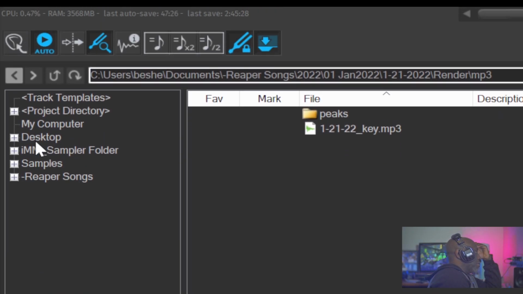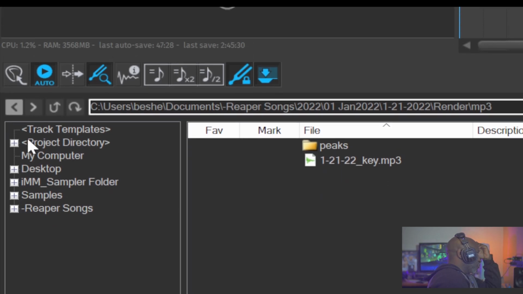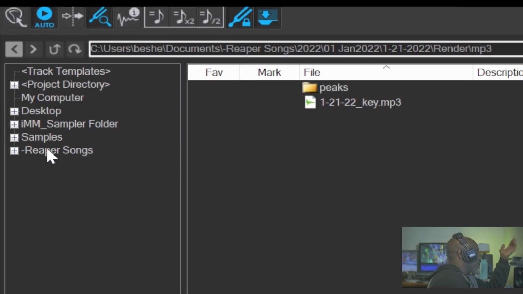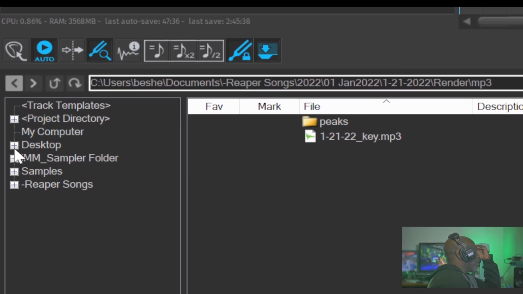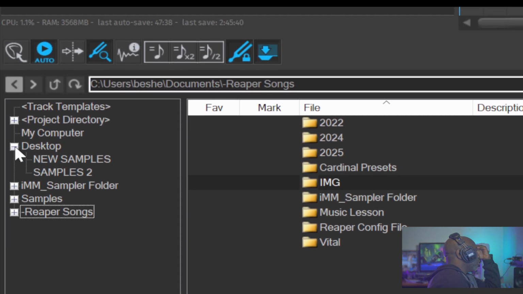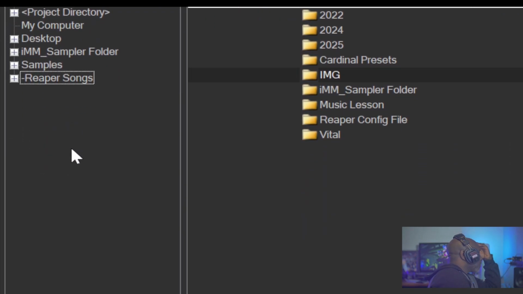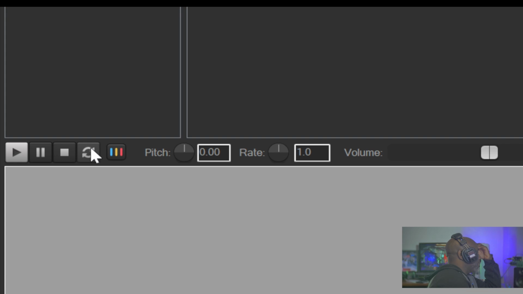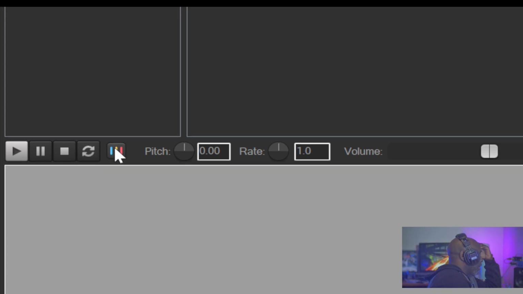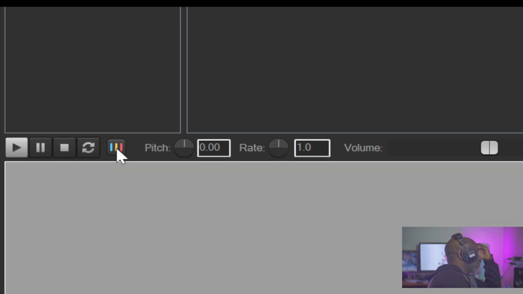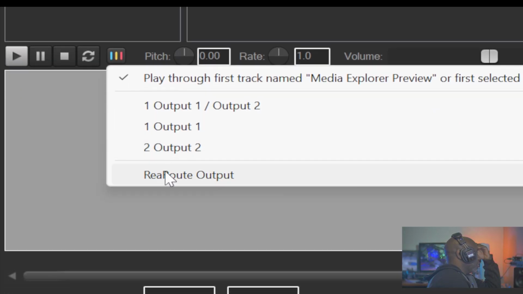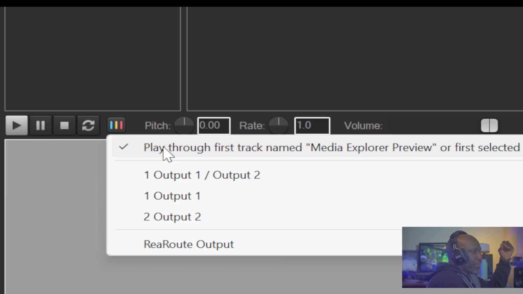Down here, we have the browsing tree, which we'll go into a little bit deeper, but it's pretty much standard stuff for file browsing, going through the different folders, drilling down. And then down here we have basic controls. We have play, pause, stop. We can turn on loop. And then this is some routing options for how you want the audio to come out of Reaper when you are sampling and previewing the samples within the media player.